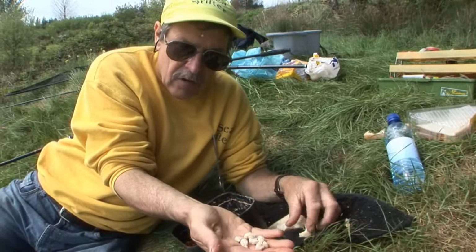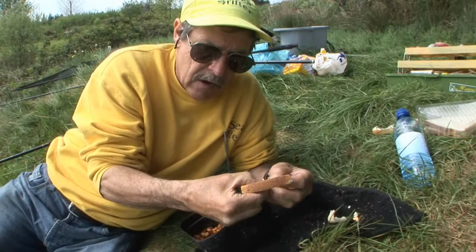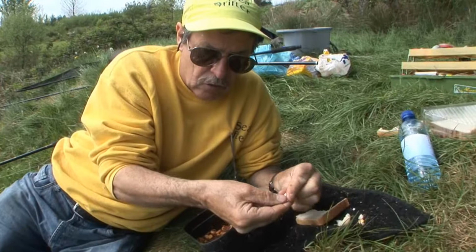smaller than your thumbnail, and I don't squeeze them too hard. Just pinch them out of the white bread. There's two baits there. Just roll it gently. Don't squeeze it too hard. You want it to puff and expand in the water.